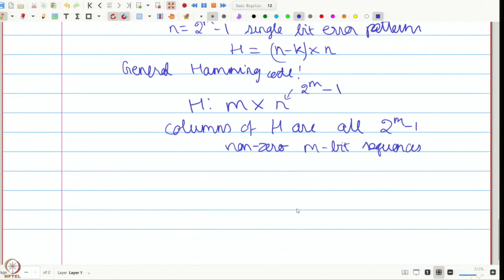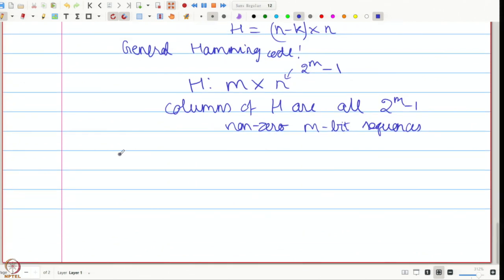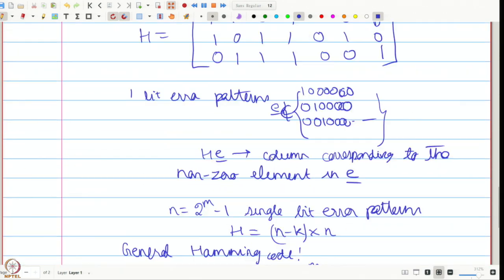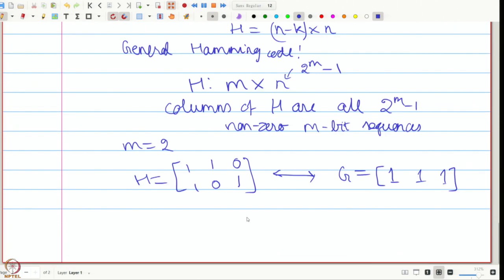Let's try this out. I am now going to construct the Hamming code for m equal to 2. I am just going to construct the parity check matrix. It's simple. I am going to put the columns somewhat randomly, but let me try to put the identity here: 1, 0, 0, 1, and the remaining column is 1, 1. This is my H. What is the corresponding G for this? We will use the identity trick. We will put the identity here, because this is of the form identity A, and G is identity and A transpose. Not surprisingly, we get the perfect code, the 3-1 repetition code. And if you now do m equal to 3, you will get this. Let's just for fun do m equal to 4.